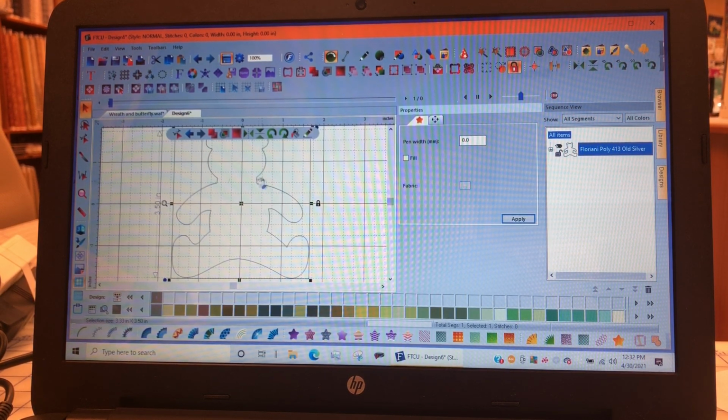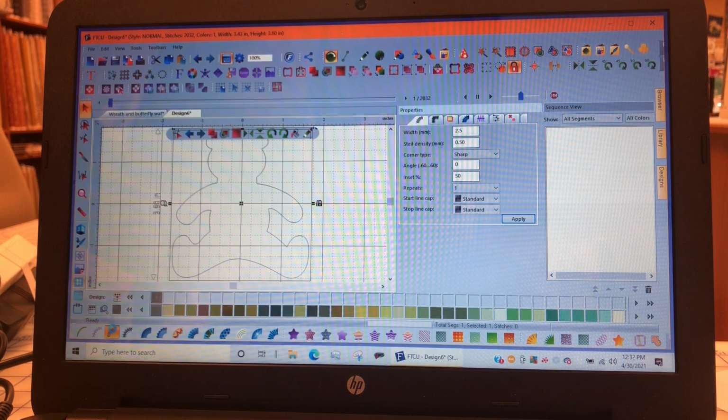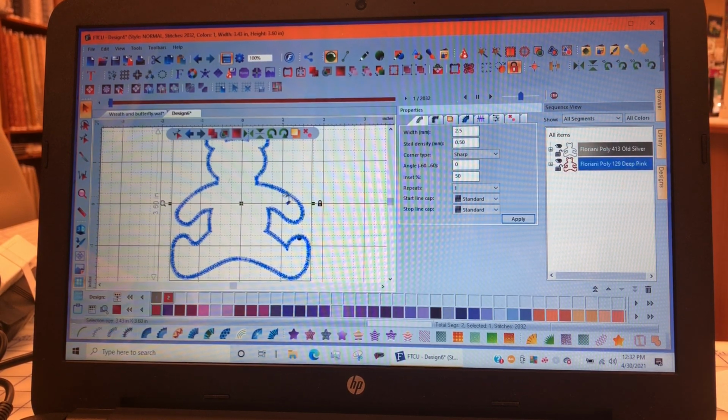I want to add a row of stitches around here, and let's add not the run motif. Let's add the steel stitch. So I'm going to left click to add a steel stitch, and it will represent the steel stitch around the bear there. Now, we're going to edit some of these stitches.